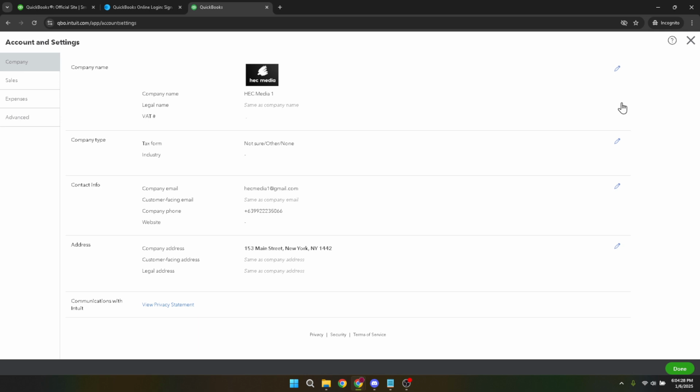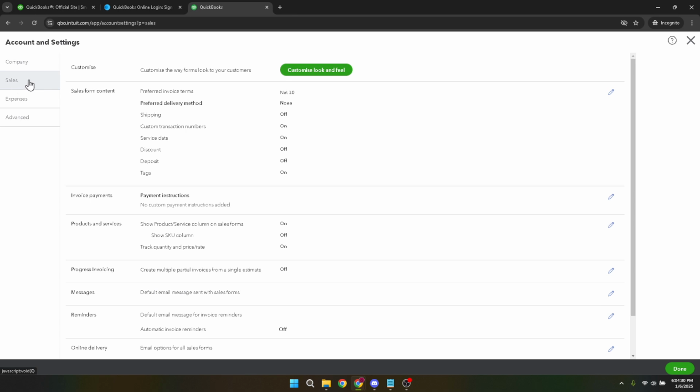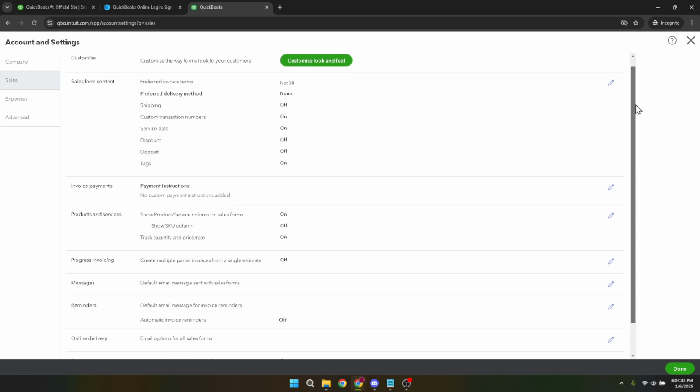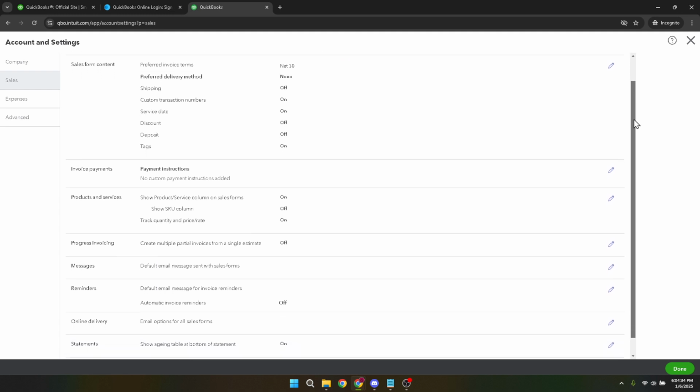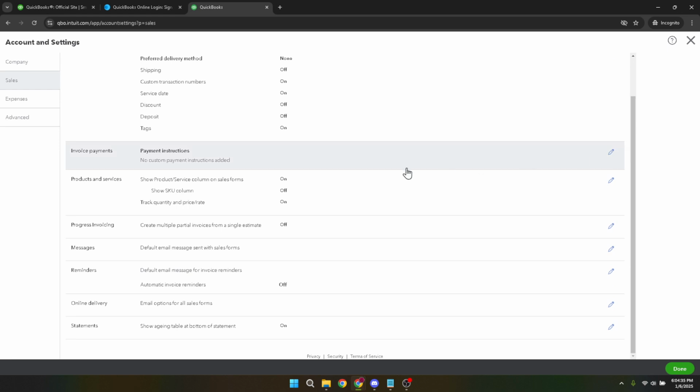The sales category is where QuickBooks organizes all features tied to selling and invoicing. Clicking here will help funnel the options further down to just those items that are relevant to your sales transactions. Within the sales section, there's a messages tab. Direct your attention there next. This tab is specifically for managing what communications you want to send when you're dealing with invoices or receiving payments. This is where you'll find the tools to adjust and customize your email template.